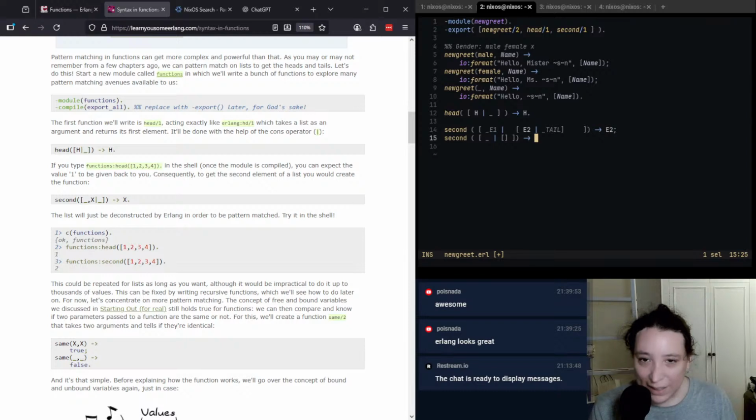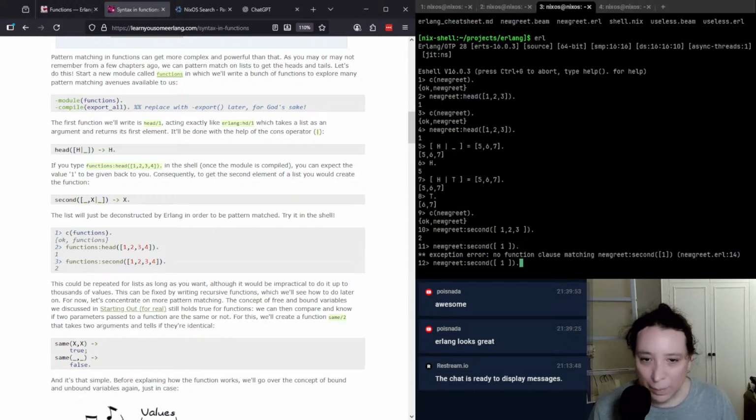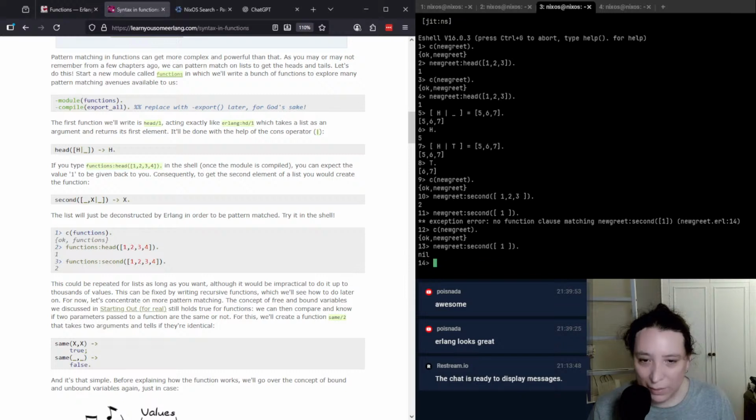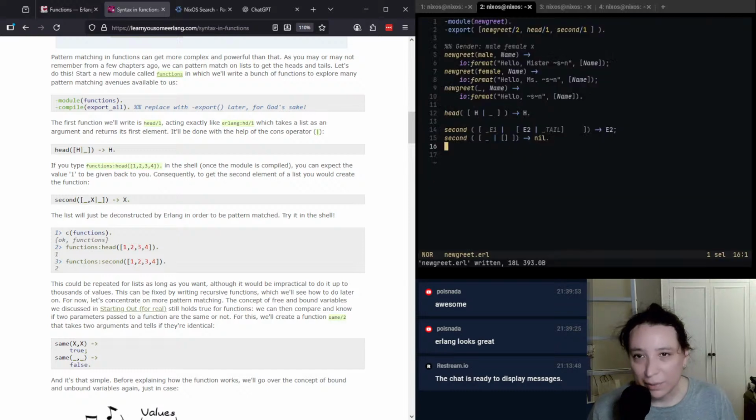If that's the case, then second should be, I don't know if they have a null variable, nil maybe? I think there's a nil. Let's compile again. Now when I pass in 1, we get back nil. The other thing we can do is just return error, right?